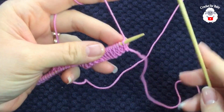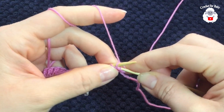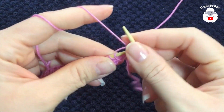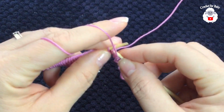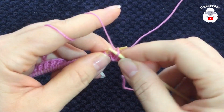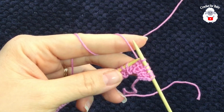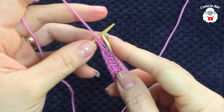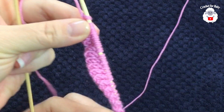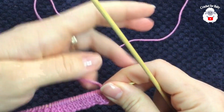And here we're going to repeat the same thing. The first stitch we're going to knit. The next stitch we're going to purl, knit, purl, knit, purl. Continue like this to the end of this third row. I'll meet you there to show you what we need to do next. Okay, I'm here at the end of the third row. This last stitch we're going to purl. Now we're going to turn and we're going to repeat the same thing.